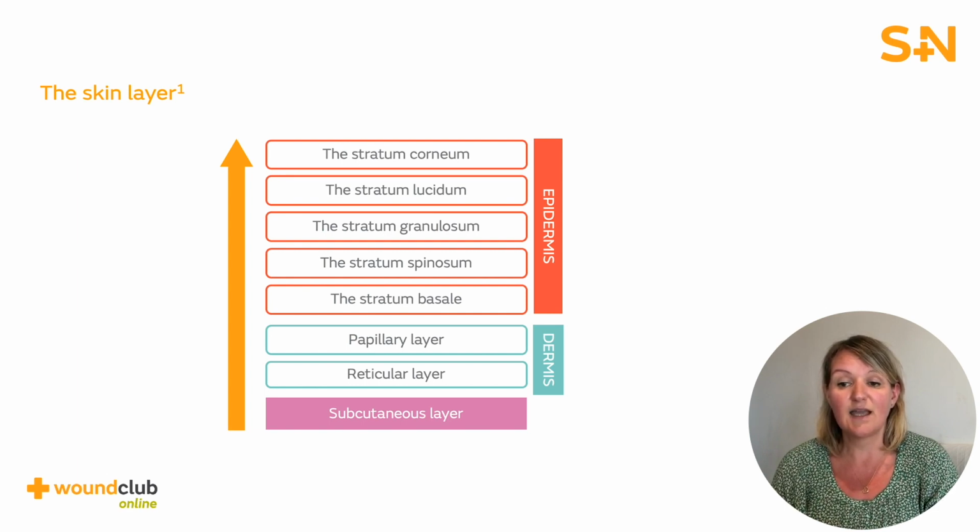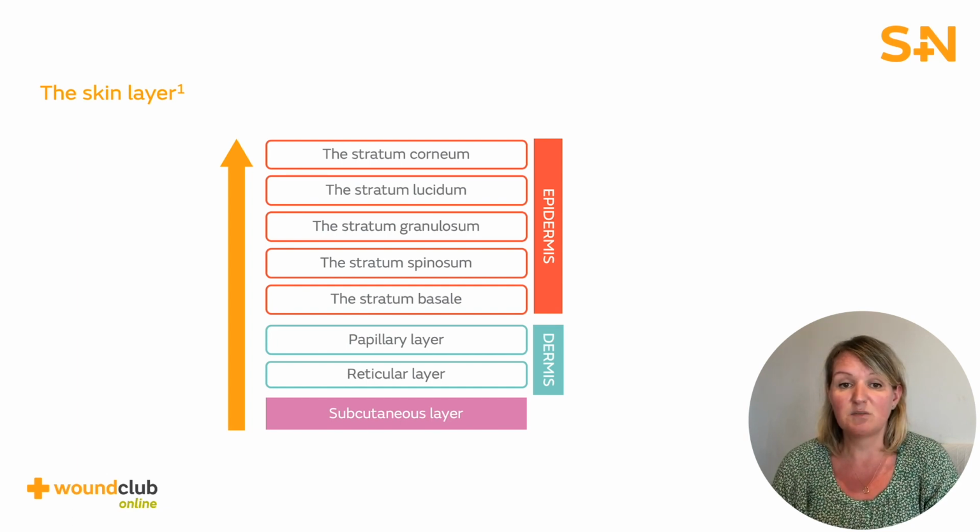The stratum corneum is the outermost layer and consists of 25 to 30 layers of flattened, dead keratinocytes. The cells contain keratin, a protein which helps protect the skin and underlying tissues from microorganisms, chemicals and heat. These cells undergo mitosis, division, in the stratum basale and migrate upwards through each level until they are shed at the stratum corneum. This process can take place over a 28-day cycle.